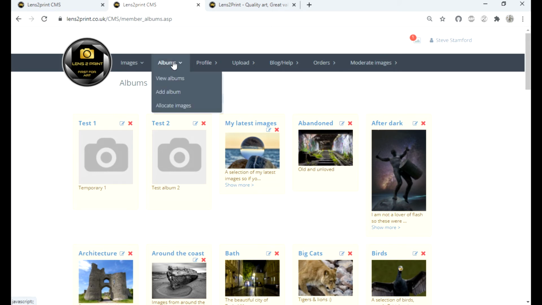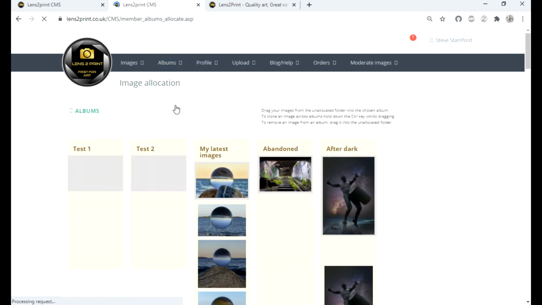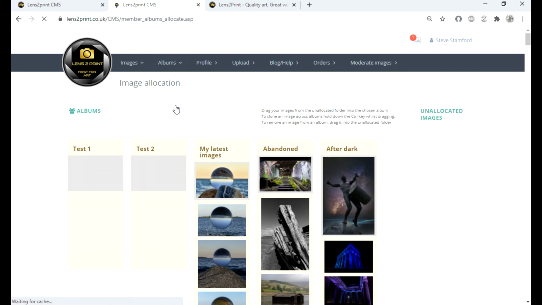So I now need to go up to Albums and Allocate Images, and this is where we're going to see the otter appear on the right hand side, and we need to give the otter a home. So once this screen loads, bear with me. There we go. Okay.